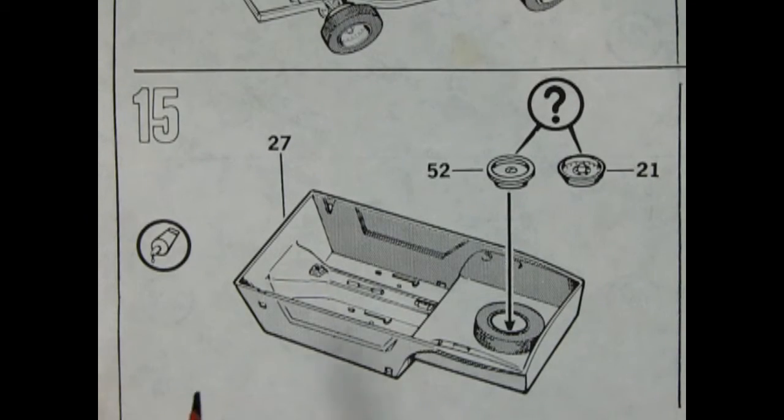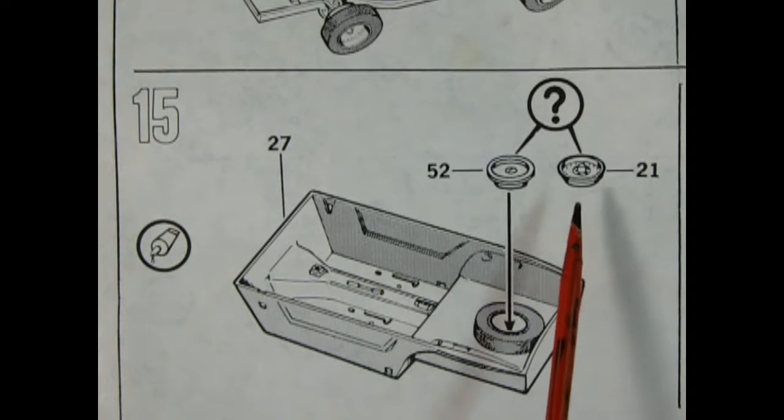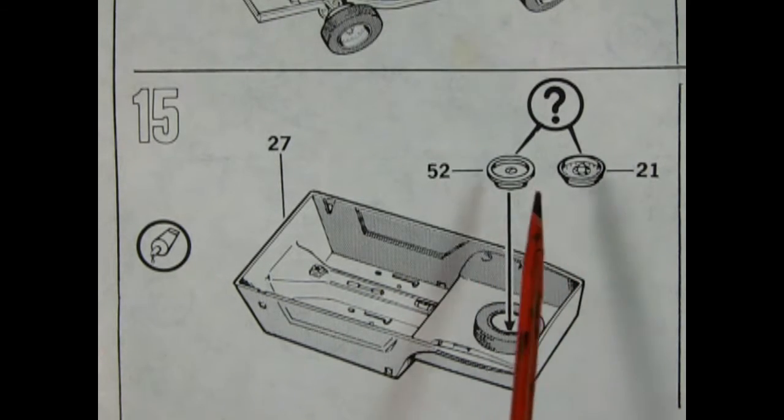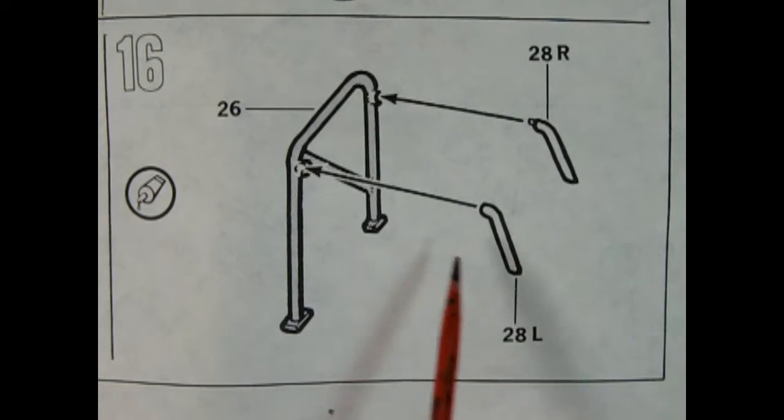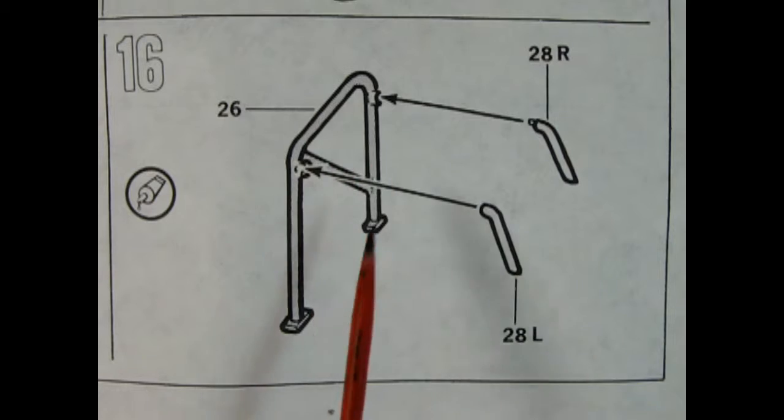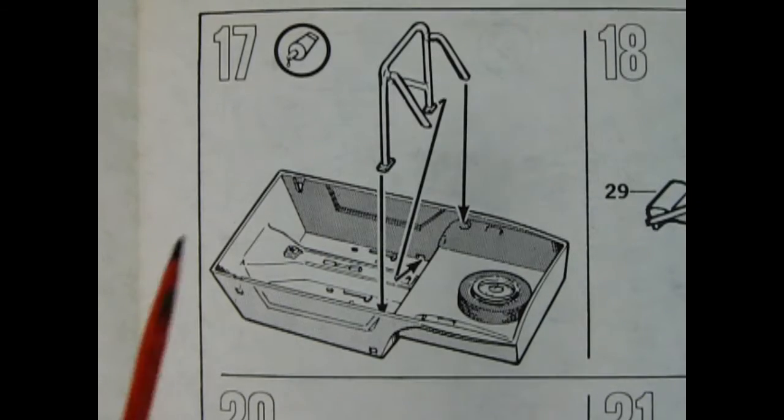Our next step is to drop in our floor pan onto our frame. Then you turn the whole assembly upside down and glue on your exhaust pipes. Next up, we can focus our attention on the interior panel. And here you can see you've got a choice of which type of wheel you want to drop into the spare tire. Here's our three-piece roll bar going in, and it's just basically the bar itself and two supports in the back.